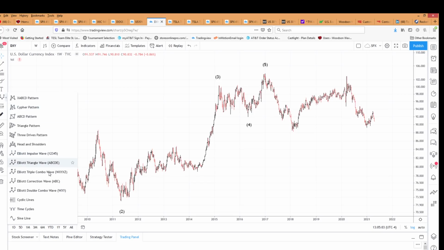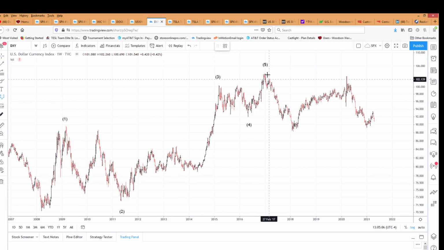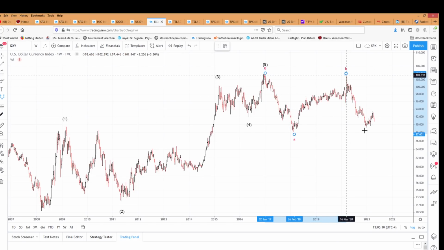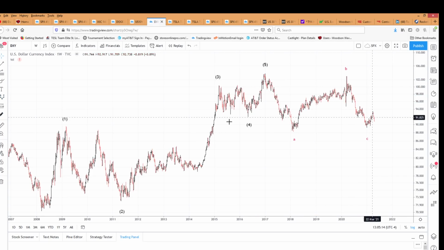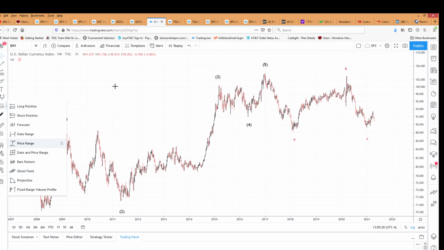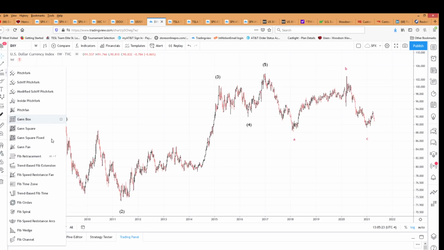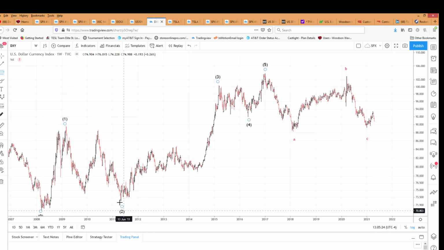Okay, if I can pull up the right one again, we could have an A down, a B up, which is close to a double top, and a C down, which is close to a double bottom there. It sure does look like a flat. Let me get a Fibonacci retracement of that 3rd wave, and we'll see how it looks. I haven't done this yet, so we'll see.